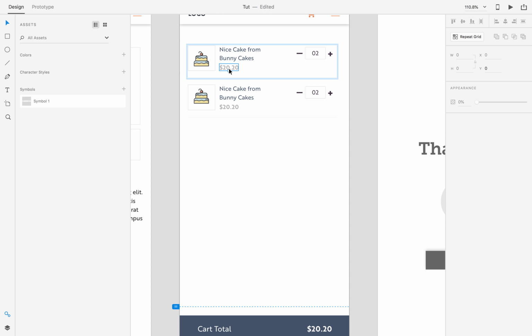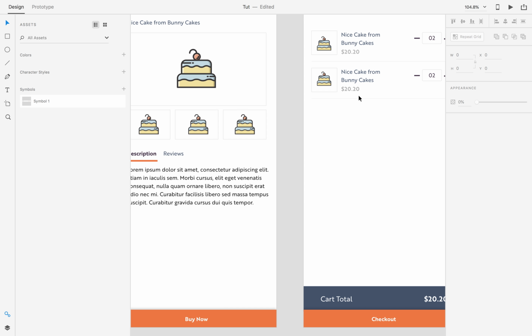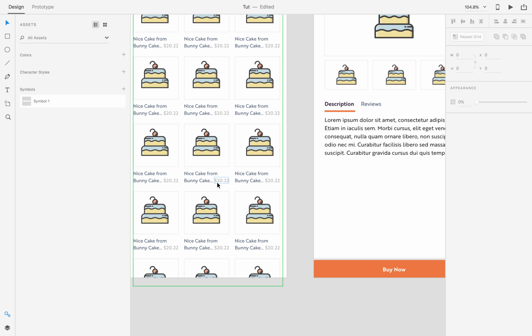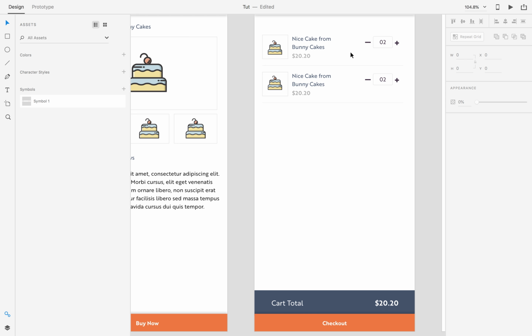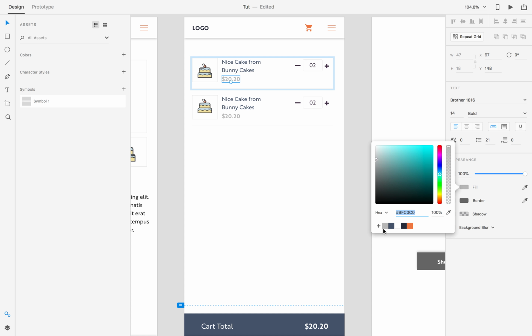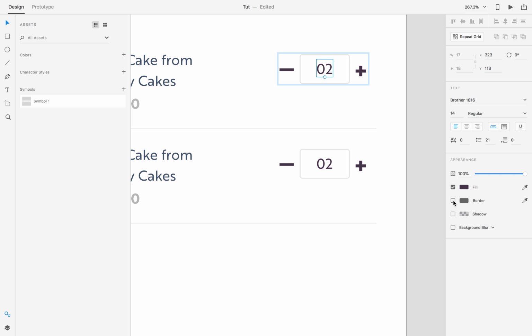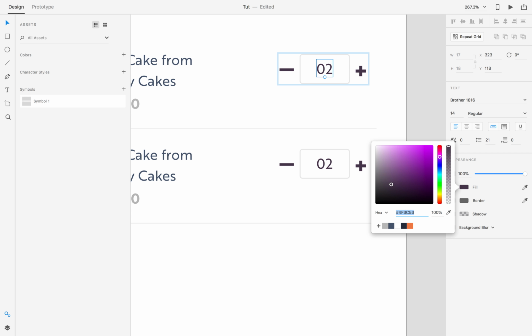Right. Our pricing again. I think for some reason the pricing is being changed here as well, because we have changed the pricing color here on the grid. I think that's what it's doing. Maybe, I'm not sure. Let me try the color again. Yeah, that's fine. And these two, again, I'm going to use my black, which is 212121. Okay, we'll save this black.